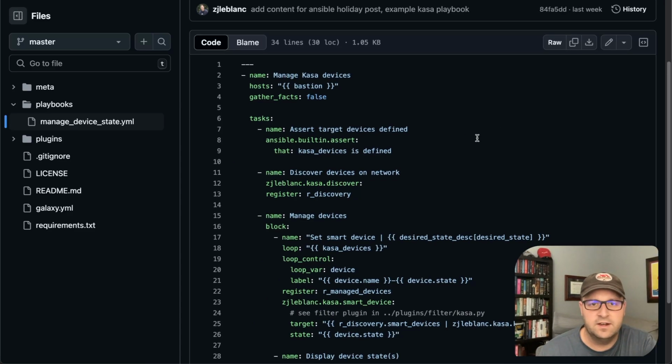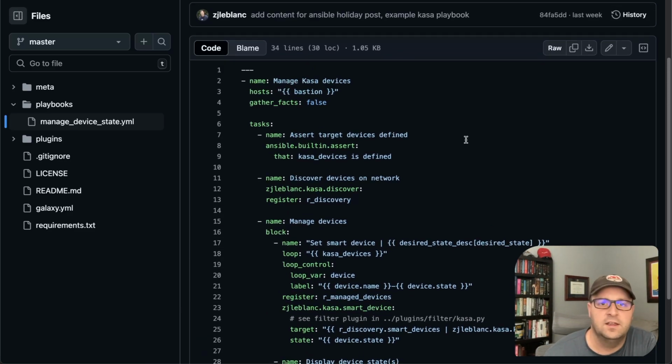And you'll see that I have a playbook that's being used today, and I really tried to write this as generic as possible. The reason for that is because I'm going to schedule it for both on and off, and I wanted to show how I could have a single job template and actually just parameterize the schedules to keep things simple. So the first thing I'm going to do here is make sure that I'm passing in a list of devices that I want to manage, which is that assert statement here.